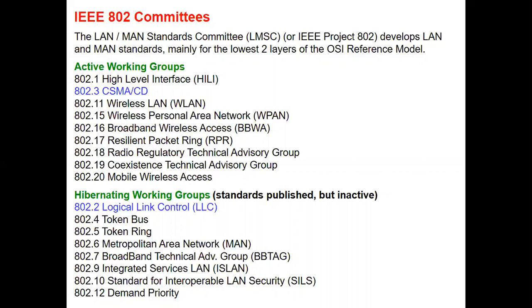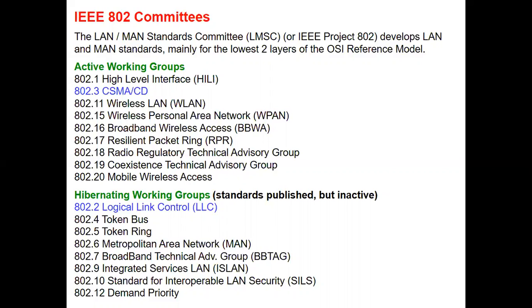Bluetooth is a technology. Are we together? Yes. Bluetooth. So the technology for 802.15 is Bluetooth, whereas 802.16 is broadband wireless access, which is WiMAX, isn't it? Yes. Then we have 802.17. This is a resilient packet ring.